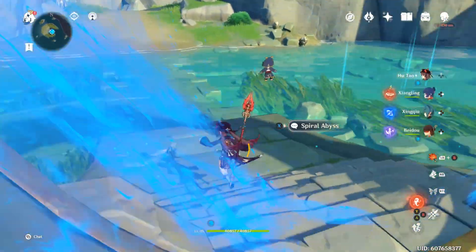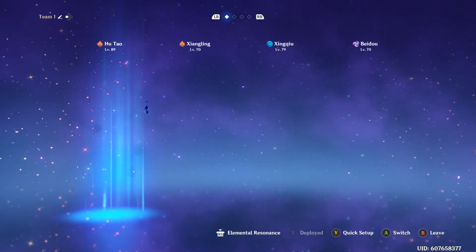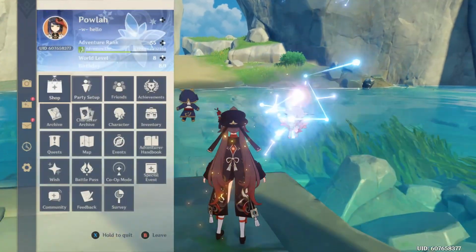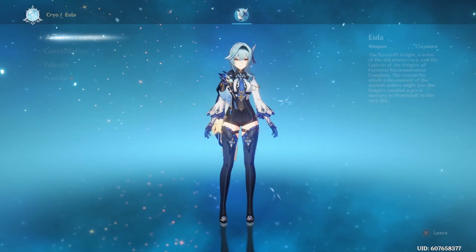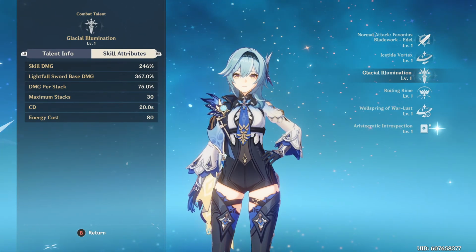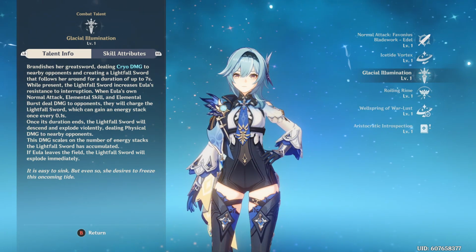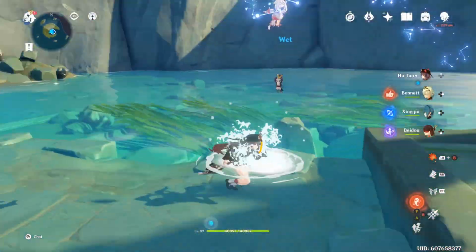I'm pretty sure you can fit Bennett somewhere. Just remove one of the characters and fit Bennett. If you fit Bennett, I would probably put Bennett right before Eula, because let me read Eula's skill. I have to see how long the sword takes to descend. Doesn't say. So 7 seconds. So basically, yep, you put your Bennett almost right before your Eula.